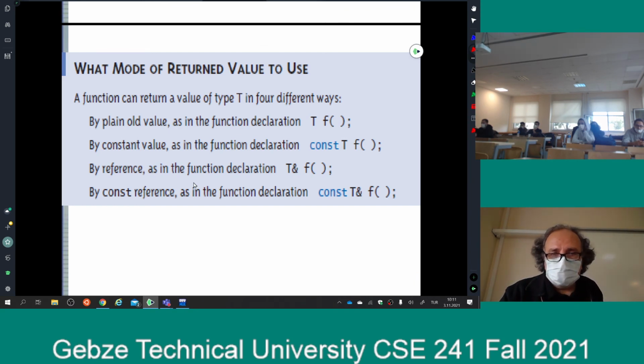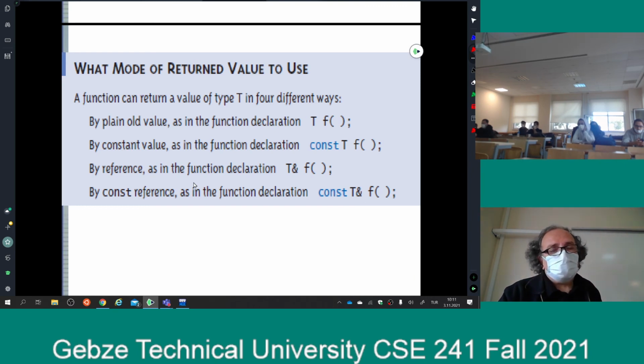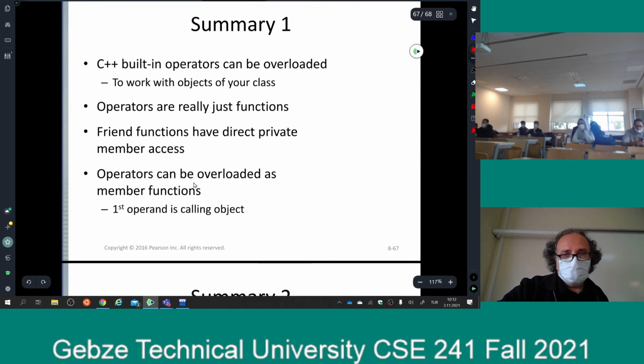And this one is no exception. You might say that since this is a constant, nobody is going to modify it. That's okay as long as they access this object, and then if that object is dead, even though you are not changing it, you are accessing some place that doesn't belong to you, and you are in trouble. So always be careful with these two. Good. I think that was the end of the chapter.